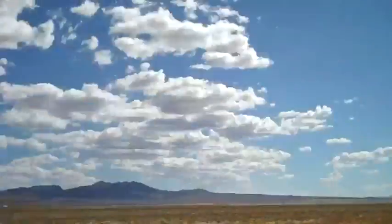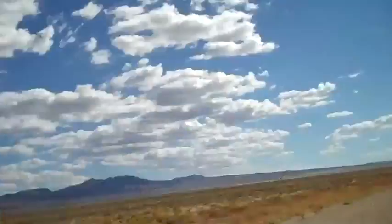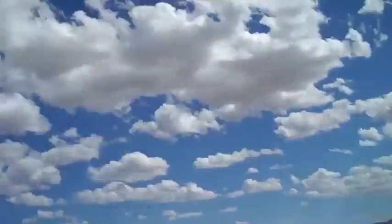Hello world, Icenrye here. Well, I could say I'm in the middle of nowhere, but I'm actually just a little north of Rachel, Nevada. Actually, Area 51 is that way, over there. So here I am in this large field. Let's turn around and show you the field. There's a large field. So what's so spectacular about this field? Well, it's the Alien Head series. I finally made it out.